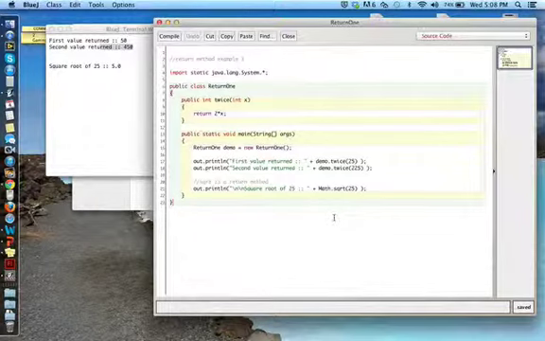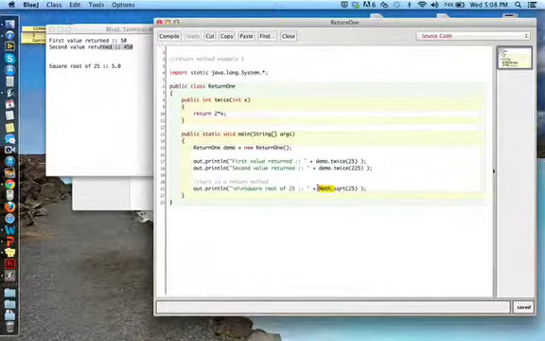The ones we'll be using today are actually math methods. There are many built-in methods to Java. The first one we have here is the square root function, which I like to call squirt. So math.sqrt. What that's saying is go into the math class, which is built into Java.